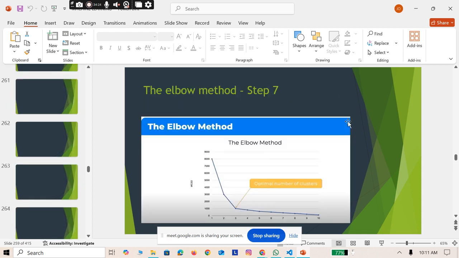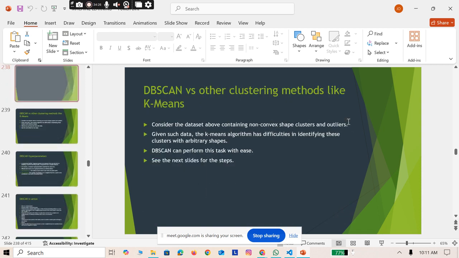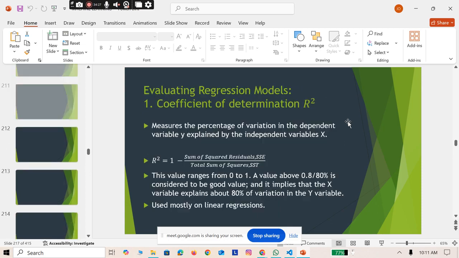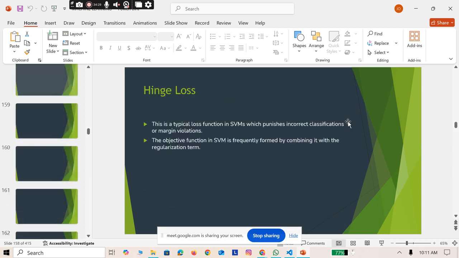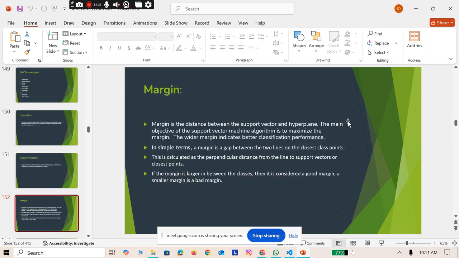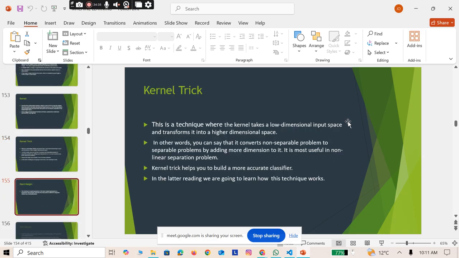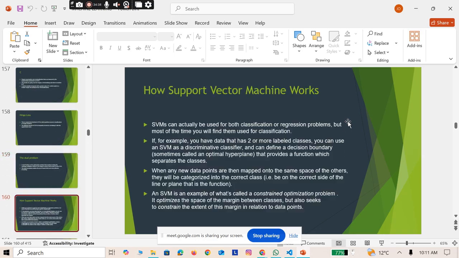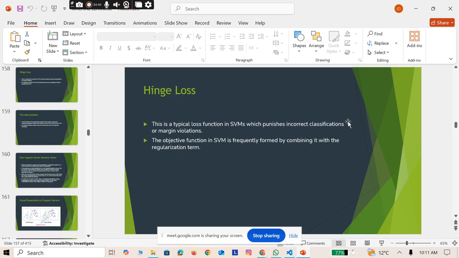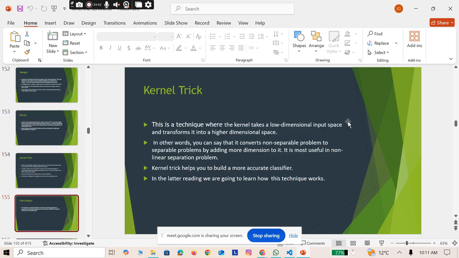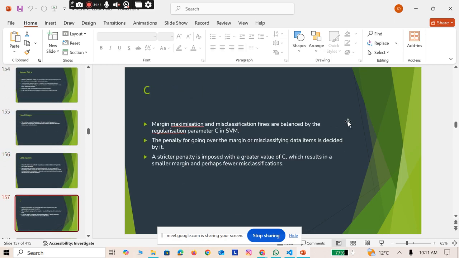So we were talking about the C in support vector machine. See here, we say that it is a margin maximization and misclassification fines are balanced by the regularization parameter C in SVM. The penalty for going over the margin or misclassifying data items is decided by it.